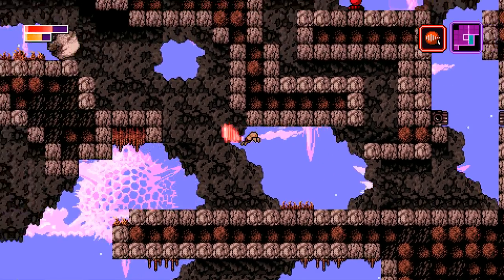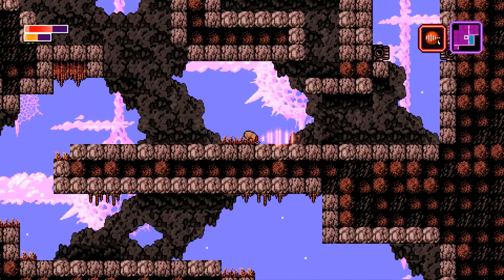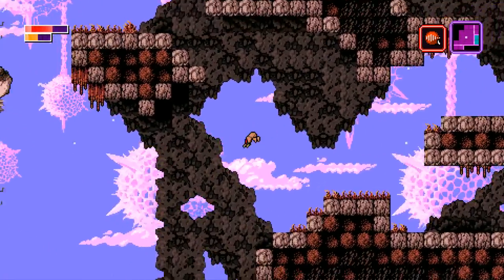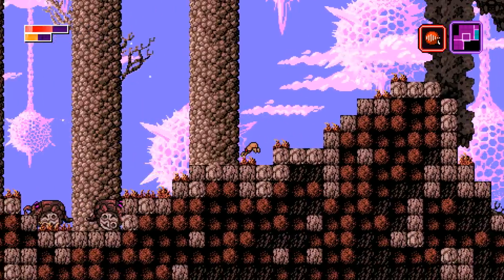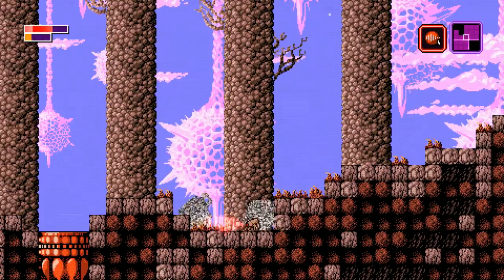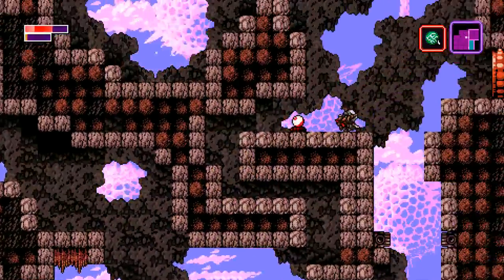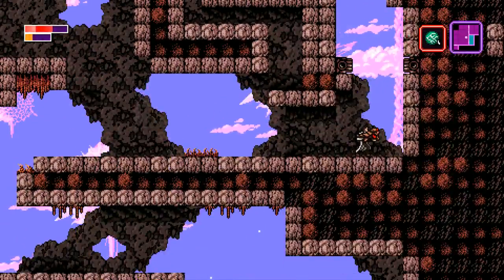Alright, so the drone takes damage too. I'm curious what happens when the drone dies. I like the drone's little jump animation. It's very cat-like. Okay, so the drone just returns to me. I don't lose anything for that.